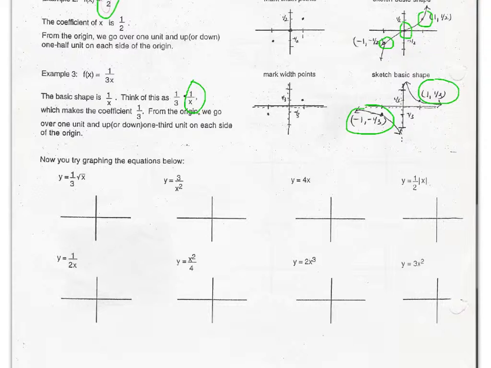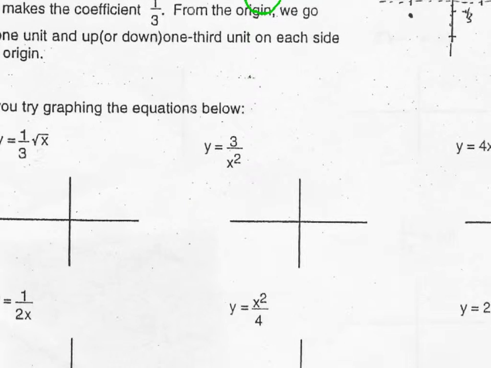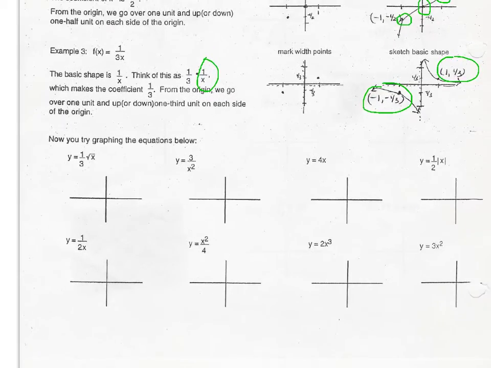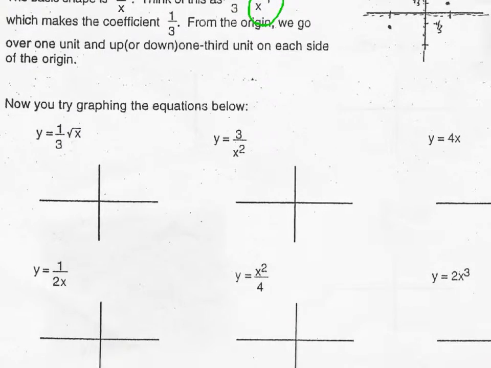Okay, this is the first one right here. Let's make this a little bit bigger. Let's focus in on this, the 1/3 root x. Now, here's the general shape. I'll draw a little sketch right there. There's the general shape, square root of x. Since I have 1/3, it means it's going to go up slower, so it's not going to rise as rapidly.